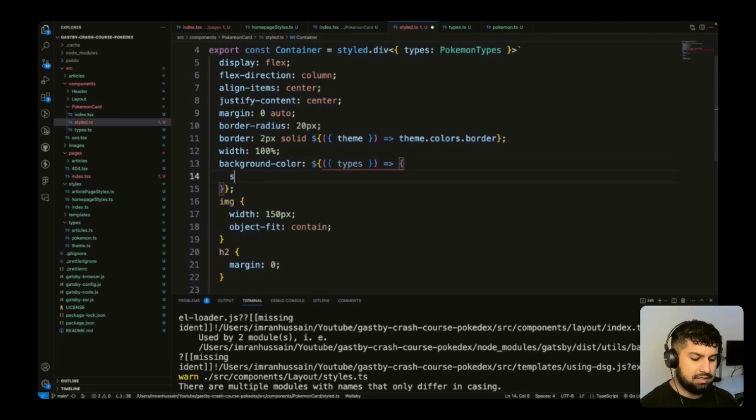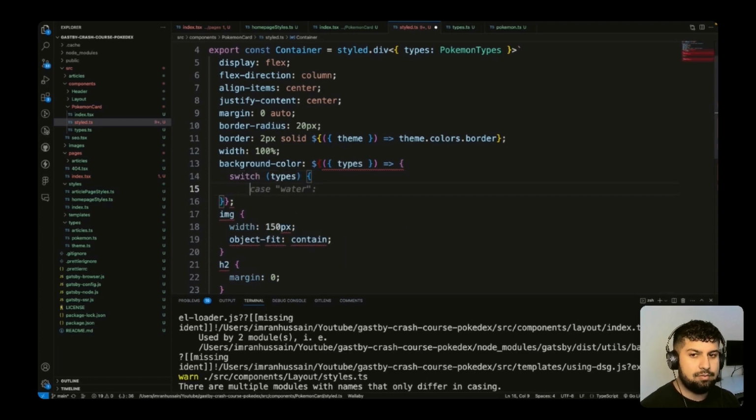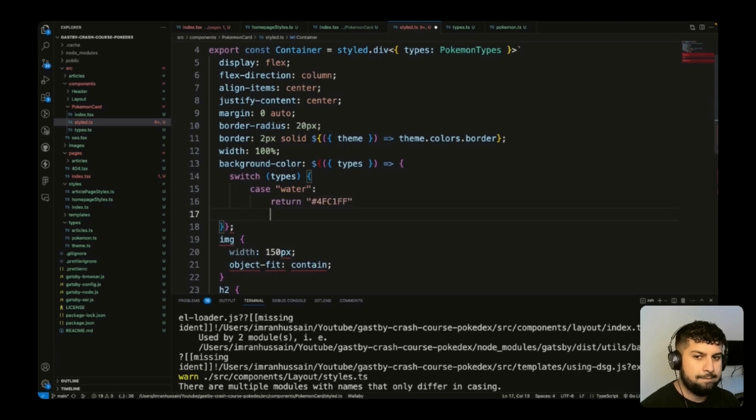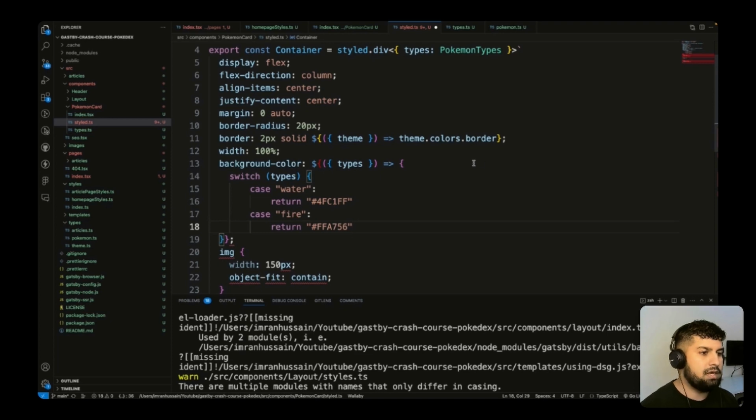So essentially the switch statement will check for the types. And if the type is a certain case, then we can render a different color. So in our case, if it is the water type Pokemon, then we can return this color. And fire, you can also return the relevant colors. So I already have done this. So I'll copy this and bring this in.